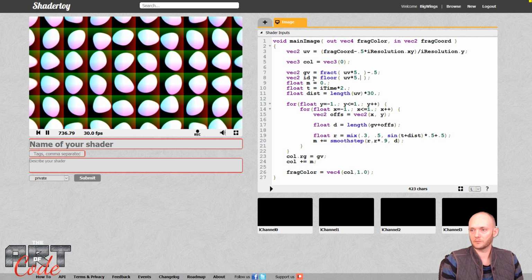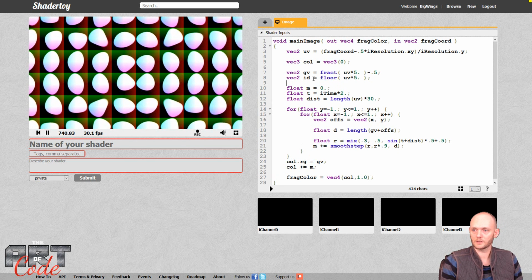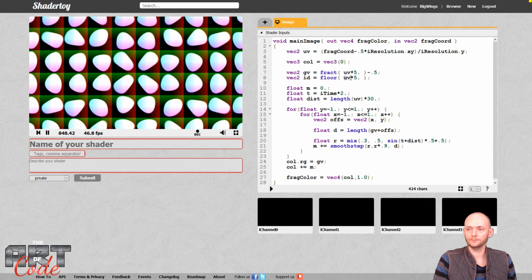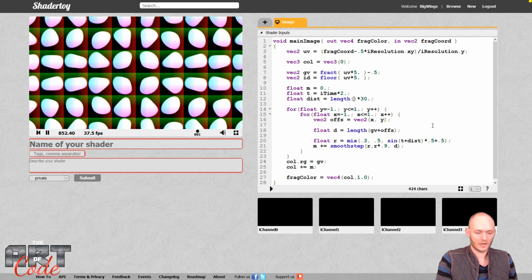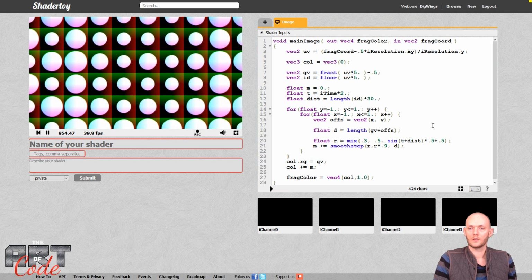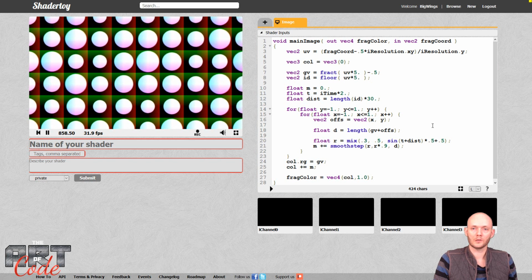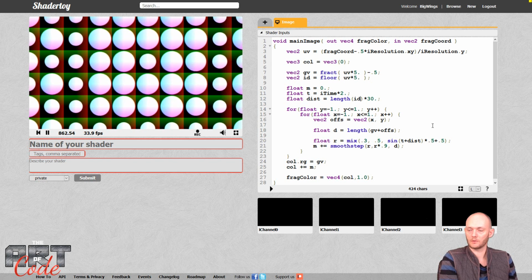And because I'm doing this twice here, I should probably put that in its own variable. But for now, let's just do it like this. So now I have an ID value. So instead of my UV, let's use the ID value. And now you can see that the scaling inside of the box is uniform, so we don't get that weird wobbly circle anymore, which is what we want.